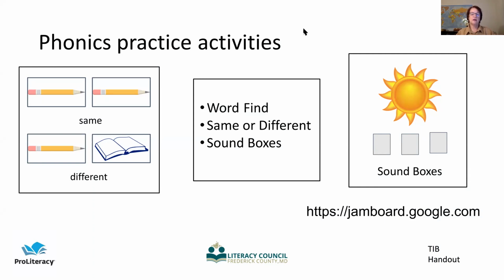Word find. Pick a short passage that is interesting to your student. Read the whole thing or just a paragraph, and then choose a sound and have your student search the article for words with that sound at the beginning, middle, or end of the word. Or the student could search for a particular sight word like the or is.